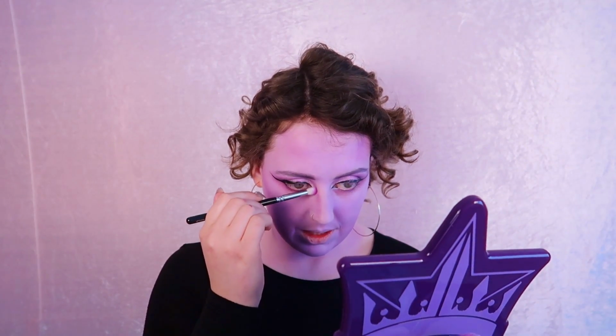I swear I'm good at this. I'm just gonna do my nose as well. Usually I do a cute little flick and a cute little flick, but seeing how this has gone so far, I don't want to do that. Whilst doing my contour, I realized that I forgot to put on my eye feathers, so we're gonna do our lashes now. I am all over the place.